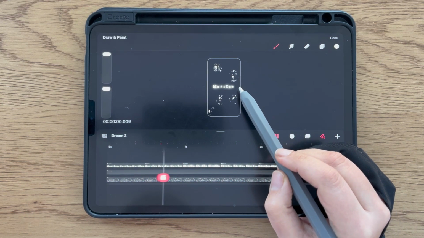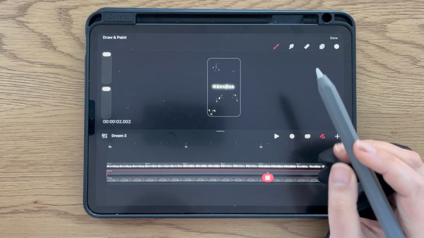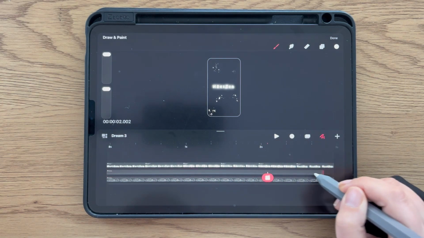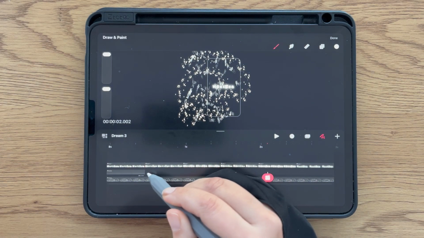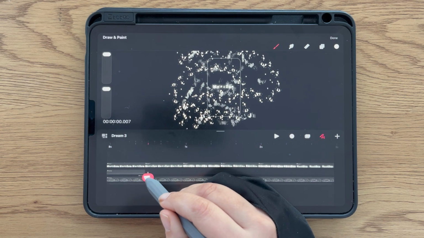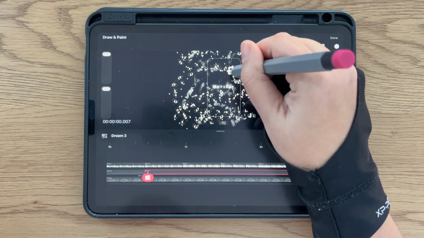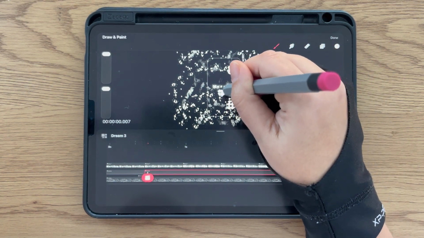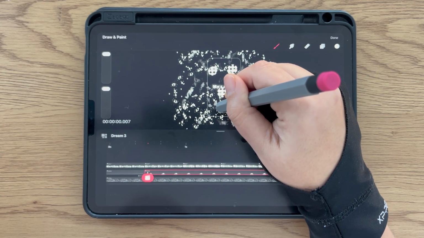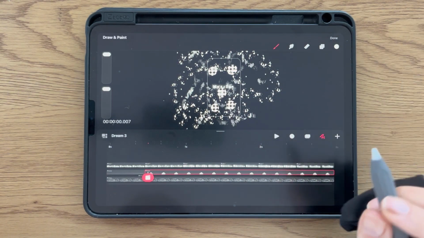Okay, I kind of like this idea, but I would like to also move this. So I'm going to draw again here, here, here, here, and here.